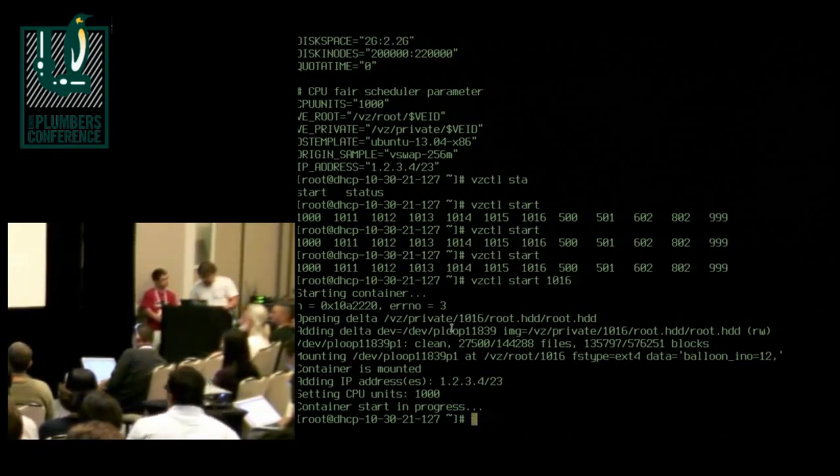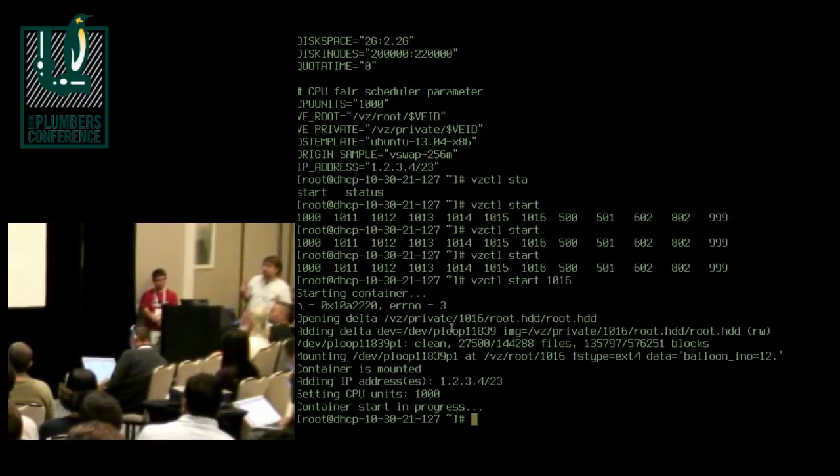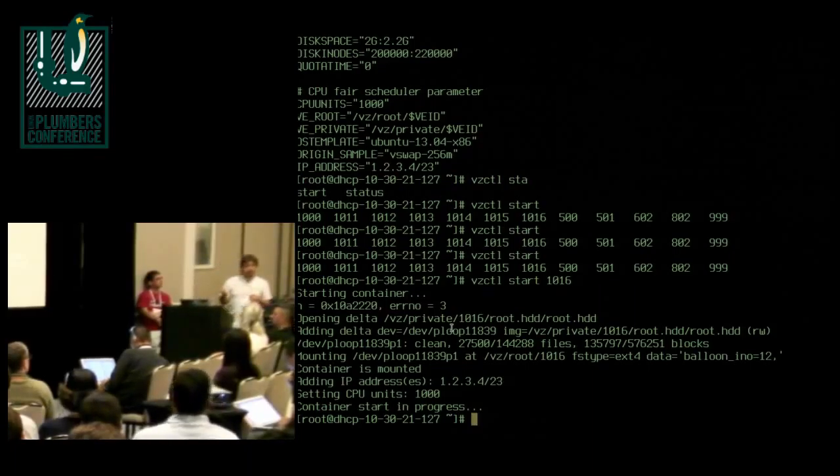Speaking of, for example, application of an IP address, it's kind of dual here. We use route-based networking by default, so you have to have a route on the host system for this container. Plus, you have to modify some configuration files inside the container to put that IP address in. And this is very distro dependent.